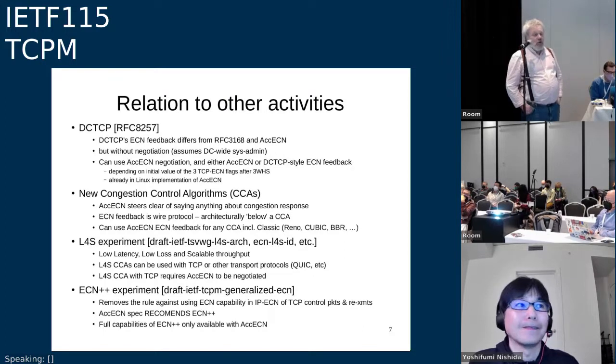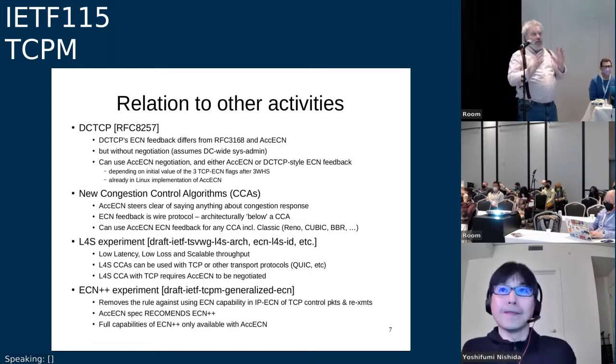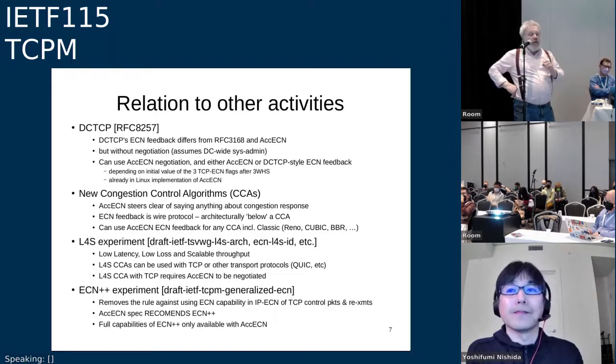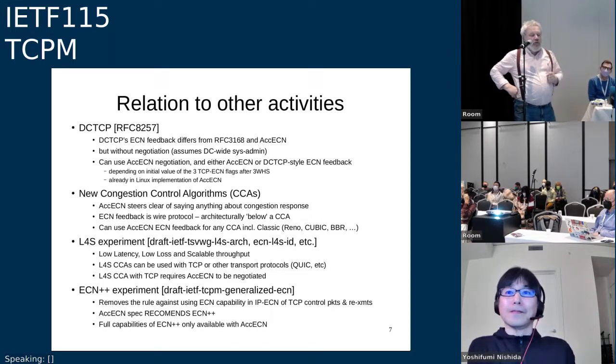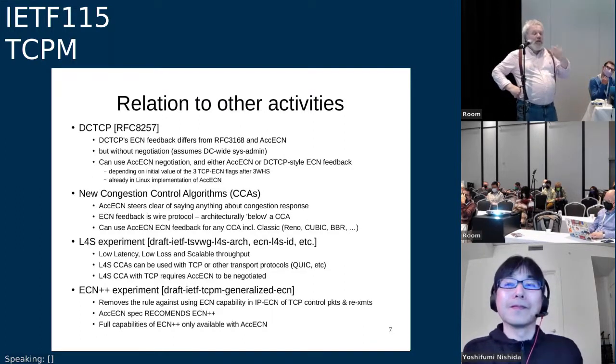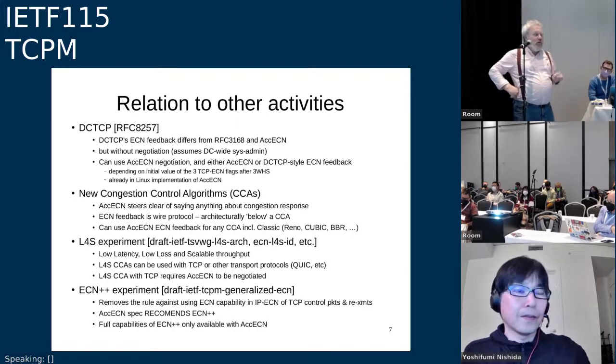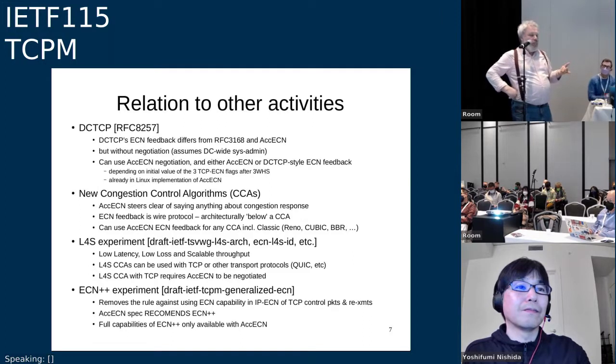The next thing it relates to is other congestion controls. Accurate ECN, the spec, is purely about the feedback mechanism and the wire protocol for doing that. It steers clear of saying anything about congestion response. Well, I think it mentions the words, but it doesn't say what we've got to do about it. Really, feedback is architecturally below the congestion control, and so the congestion control depends on it. That means you can use accurate ECN feedback for any congestion control algorithm, including the ones that don't need the higher accuracy, that only want extent and not existence, like Reno and Cubic. So the callbacks in the implementation still work just the same, whether you use old or new. It is a replacement for the existing TCP ECN feedback, so you don't have to choose which one you use.